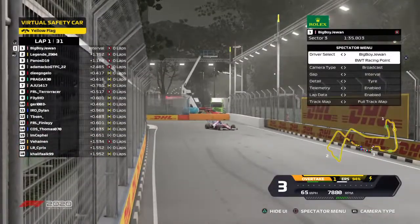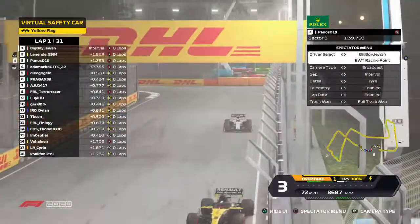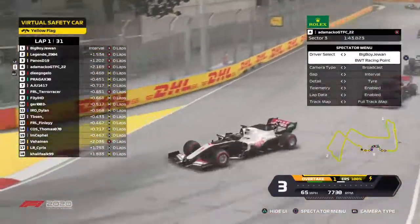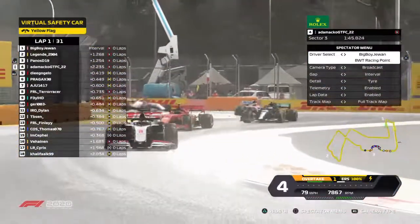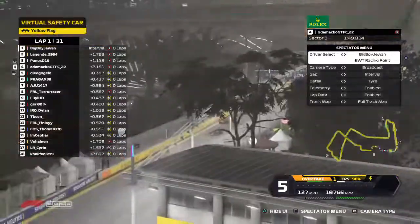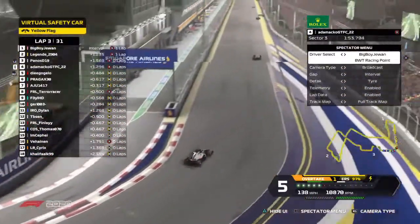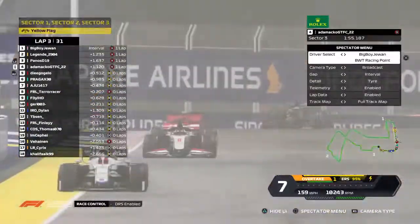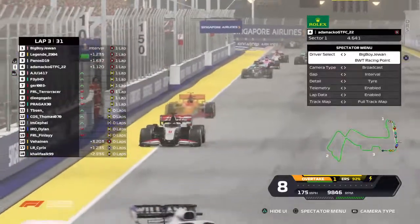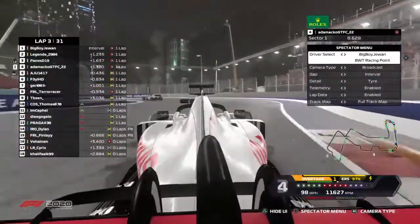And we are ready to go back to green flag racing very shortly. There's a massive train here. This reminds me of the Britain race in real life. And we surely should be going underway very soon. Everything is back up, as DRS has now been enabled apparently. There's apparently lap 3. We're not on lap 3, we're actually on lap 2, so I don't know why it's giving us an extra lap.